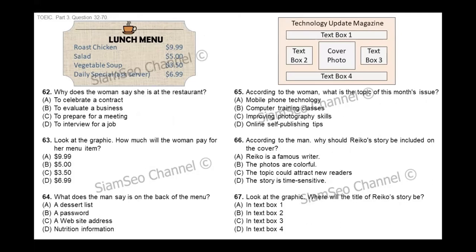Excuse me, are you ready to order lunch or are you waiting for someone else to arrive? Oh, I'm ready to order. I'm eating alone. I'm preparing for a meeting this afternoon and I need somewhere quiet to work. Of course. What would you like? I'm interested in the daily special. Can you tell me what it is?